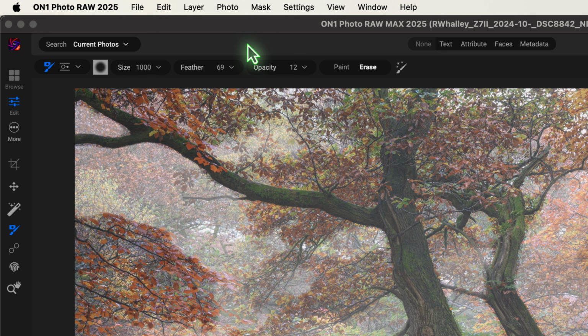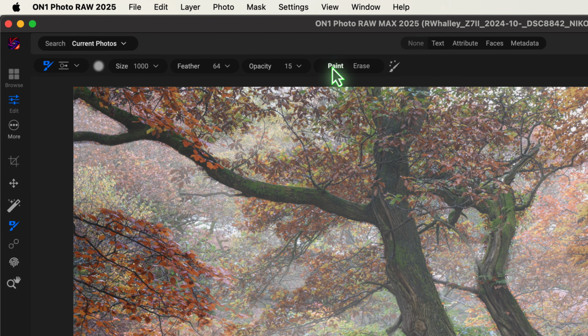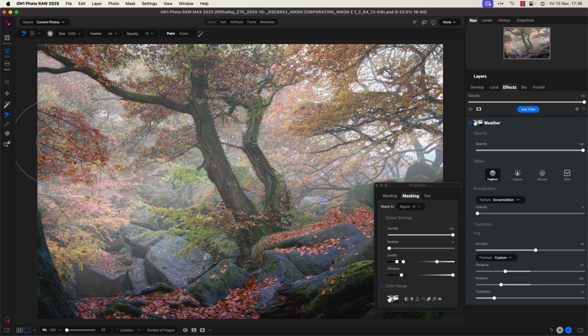The best way to fix this is by using the brush tool to paint over the mask in those areas. When doing this, be sure to use a large feather setting. This creates a brush with a soft edge, making it easier to blend the corrections to the mask. You will also want to paint with a low opacity because that's going to allow you to apply the changes gradually. If you use 100% opacity, you could find you apply too much adjustment to the mask, making it easy to see. Now we can use the paint option to paint white onto the black areas of the mask. This allows us to paint the fog effect onto these areas of the image.